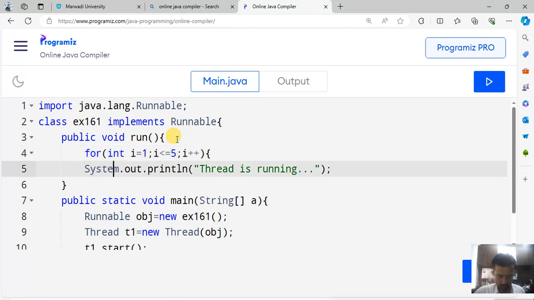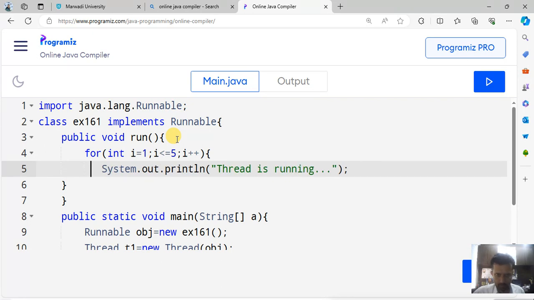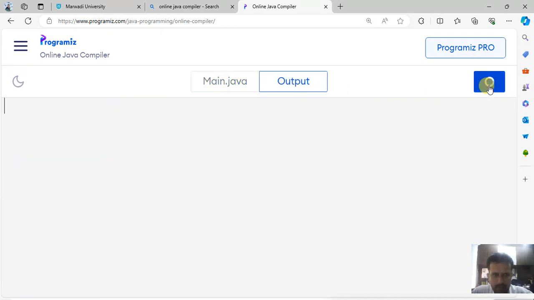Inside this we will write the code System.out.println thread is running. When the first iteration statement is printed, we provide a delay, sleep for 3 seconds, that is 3000 milliseconds, and your program will be held. So execute this code and check the result.